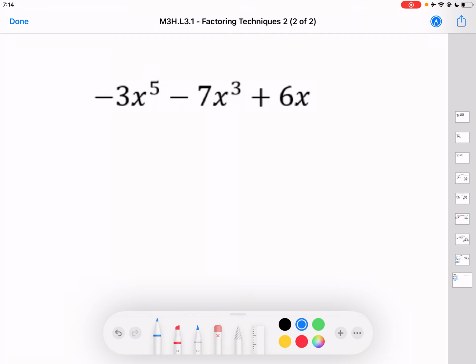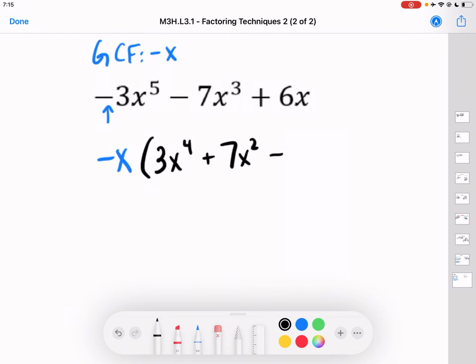Okay, another 3-term one. So first thing you always want to do is greatest common factor once again, which is, now I'm going to take a negative, so all of them have an x. I'm going to take a negative x out because our first term is negative. And then we're going to go ahead and work our magic. So the only factors of 3 are 1 and 3. So there's 3 terms. That's why I'm automatically going to last year's method.